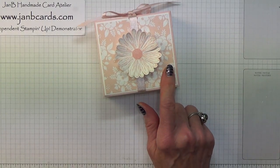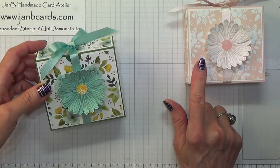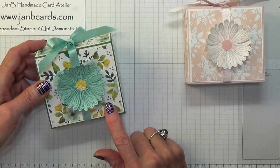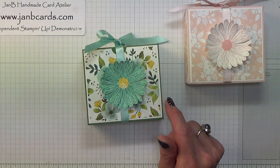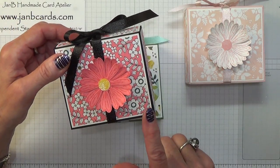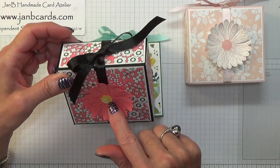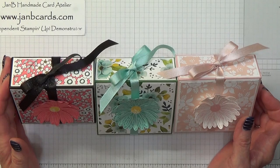I'm not sure, blushing bride or powder pink. The designer series paper is from Whole Lot of Lovely. This paper is also from Whole Lot of Lovely. This is Pool Party. This one is from Pick a Pattern, and this colour is Flirty Flamingo. All 3 of these ribbons that I've used here are our shimmer ribbons.